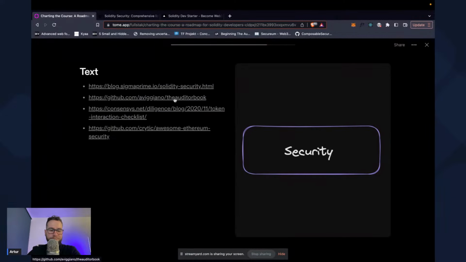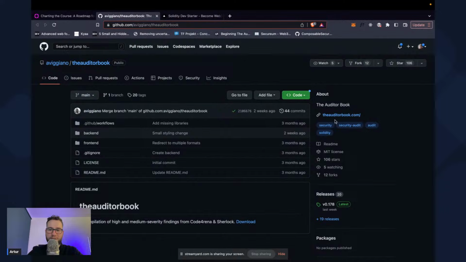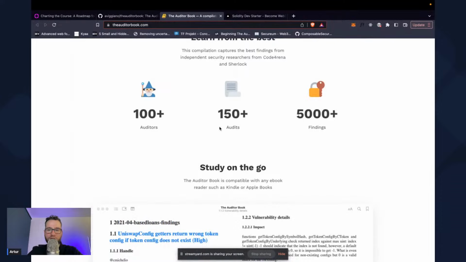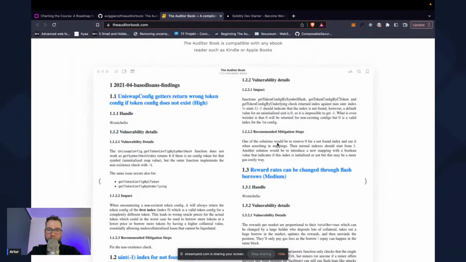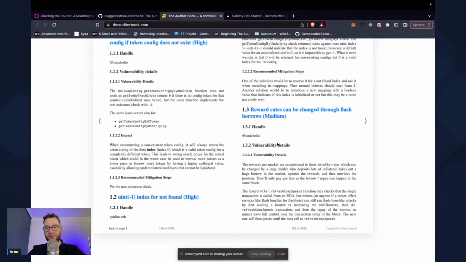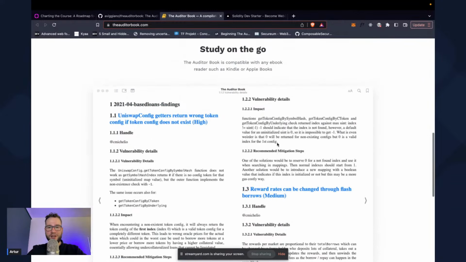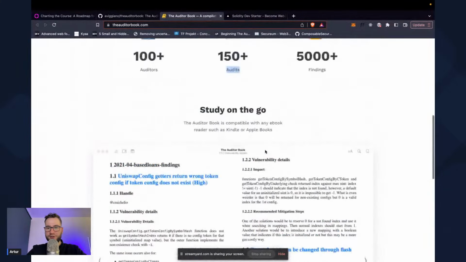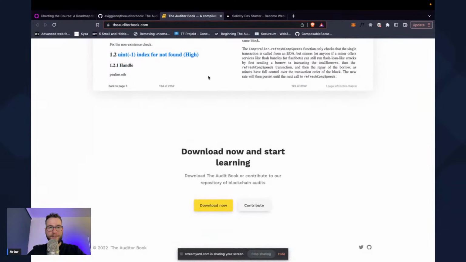Then there's also a nice repository called Auditor Book, which is basically an open source project in which you can see some real audits that were done on real projects. I think it's really interesting if you would like to one day become an auditor, or if you just want to be a developer that writes really safe code, to go through these audits and understand what kind of issues were found. Because it's always better to learn from the errors of other people. Here you have more than 150 audits, and I think it's worth checking them.